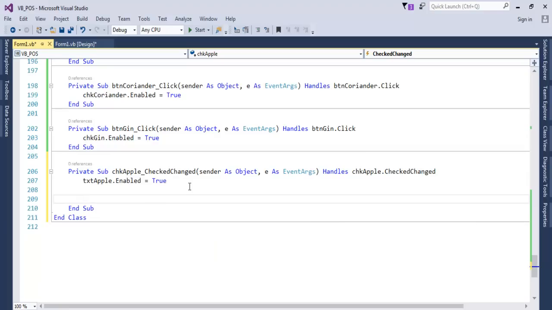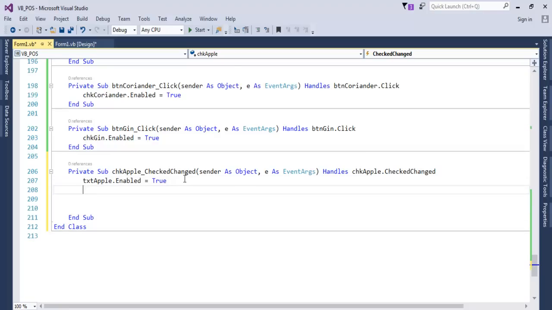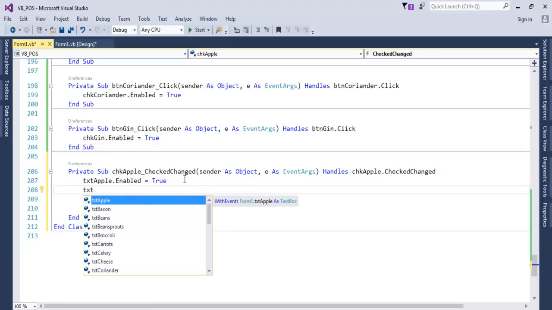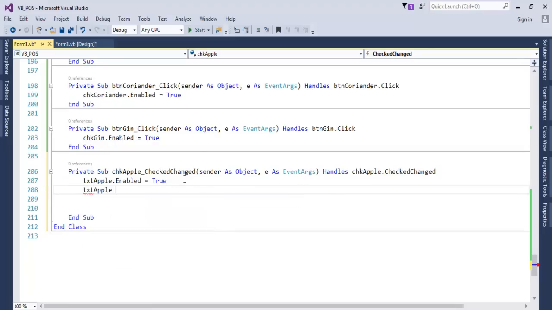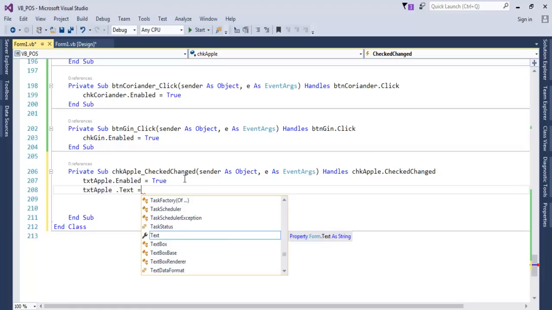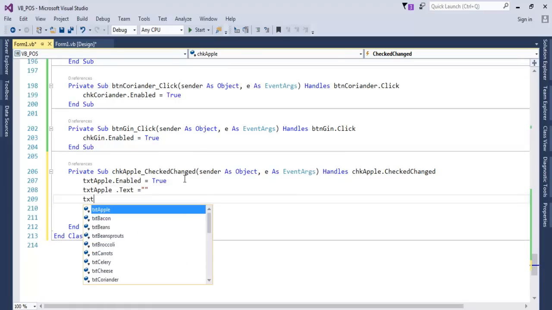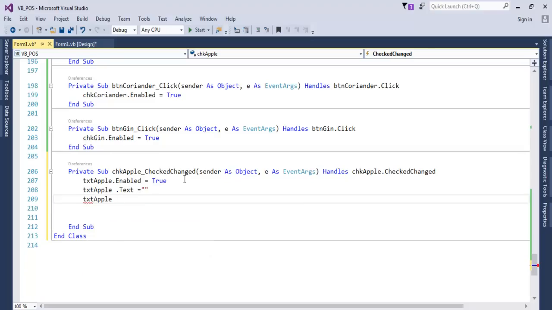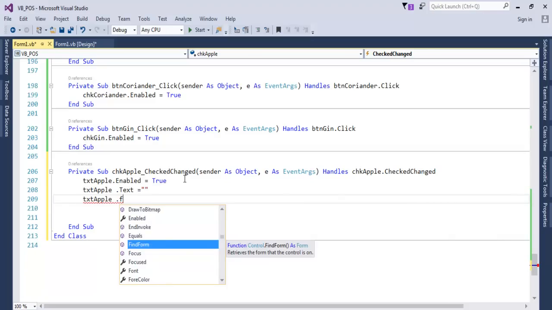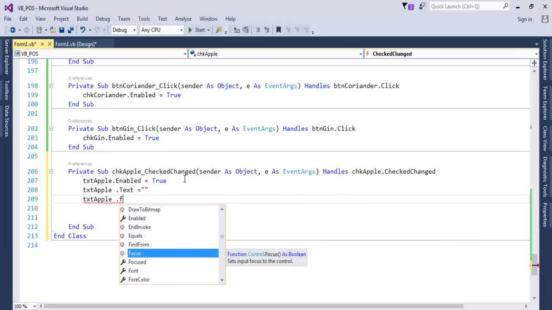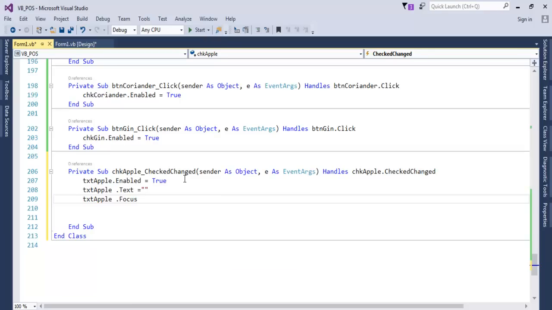That is fine. So that we enable that, and at the same time we would like txt apple dot text equals, let's say, clears it, and txt apple dot focus, so that you enter a value in there.